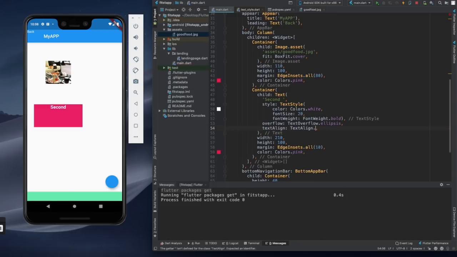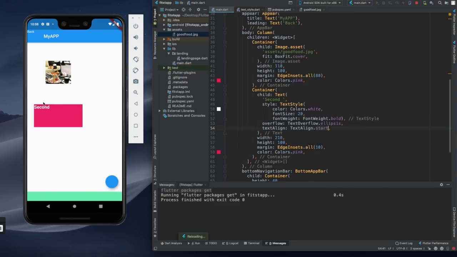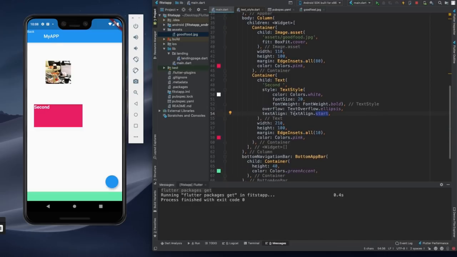And also we can say end, meaning it goes to the end. You know it when you start playing with it. For example, start is the first, or the corner. It is really simple, and that's what you're going to use with Text: the style, overflow and textAlign.